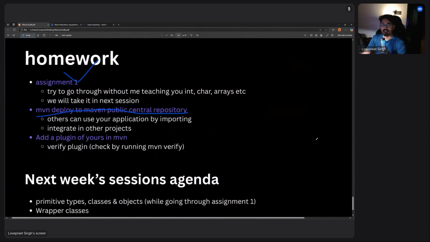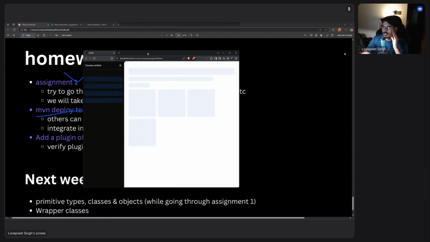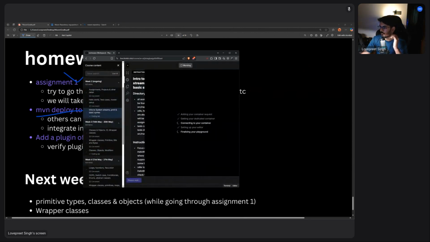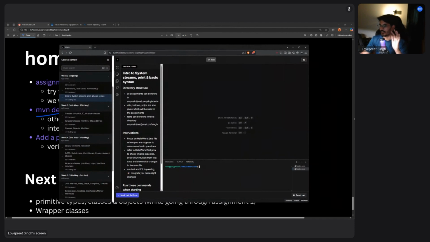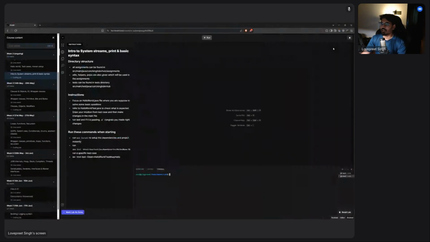The thing is, let's see in our last assignment what the structure was, whatever assignment we have given. Okay, so this is the first assignment that I have given. I have not explained anything yet, like int, character, padding, whatever it is, because I want you to first go through the assignment, so that when I explain, you will understand that, okay, this is the misunderstanding that we got from the internet or wherever, right?